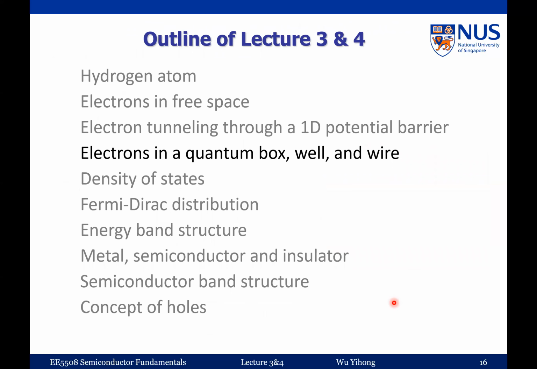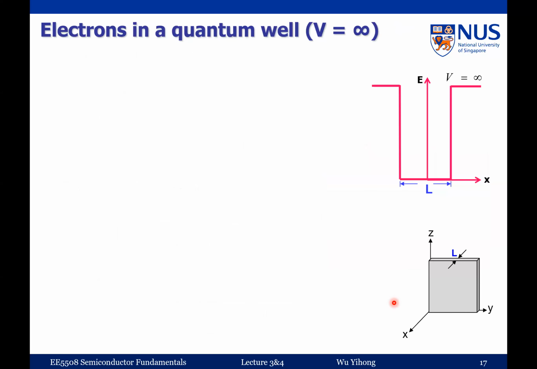Okay, so that's the barrier. Now, what happens if we flip this barrier into a quantum well? This means that now I have something like a negative barrier. I have an electron in a very small region of width L, and this is an infinitely deep potential well, and outside the well the barrier is infinitely large.